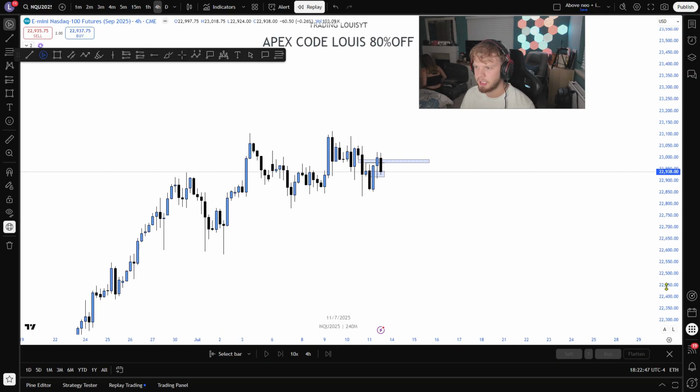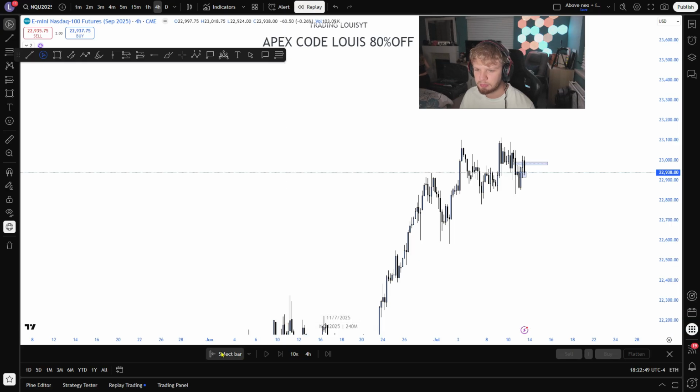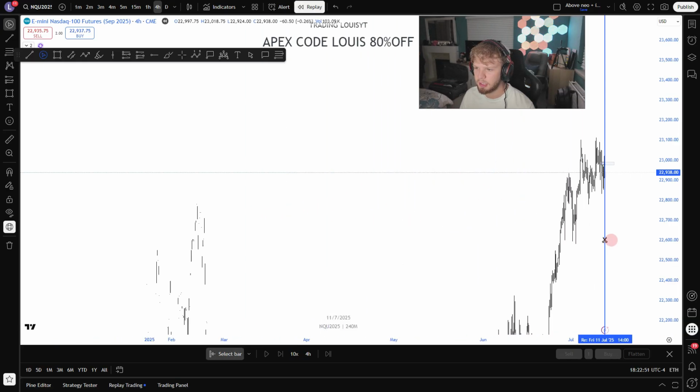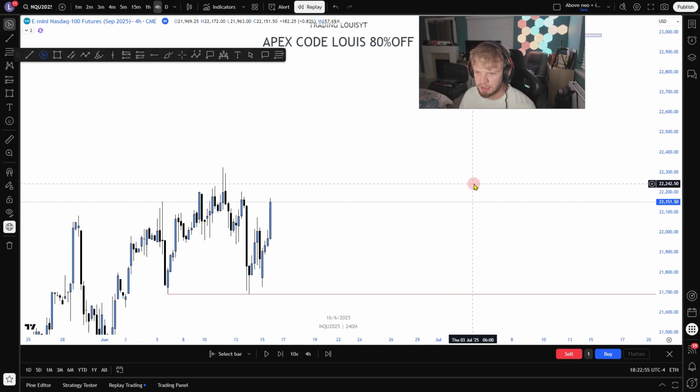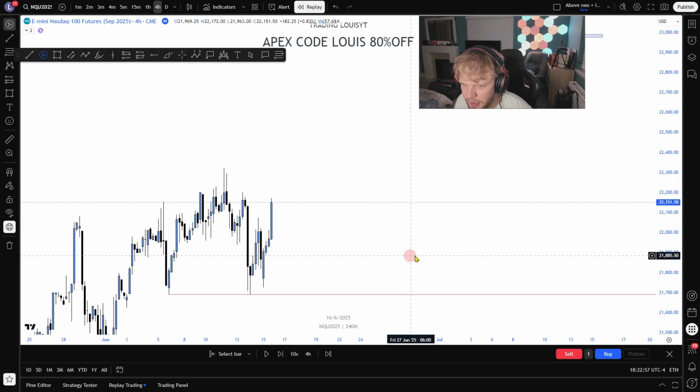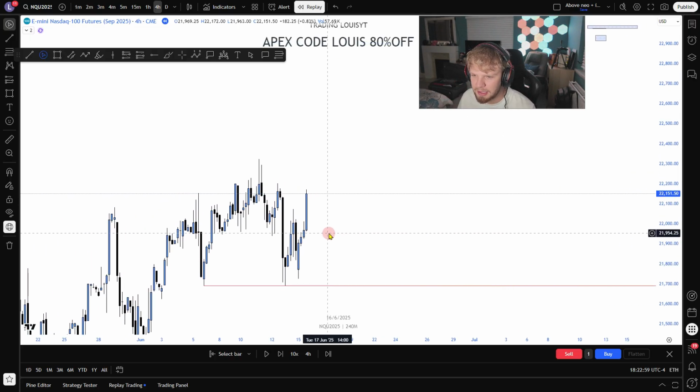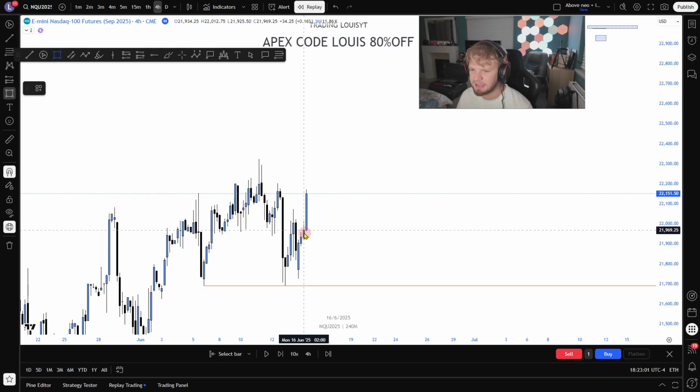And again, as you know, fair value gaps are just most likely going to be tapped into. But let's do what I just said. I'm going to close my eyes, go to a random point in the market. I can't go too far away. I'll just go right here. Okay, I have no clue what this price action is. Let me just mark something out. Okay, we have this small unmitigated fair value gap right here. And again, this is actually a good thing to know.